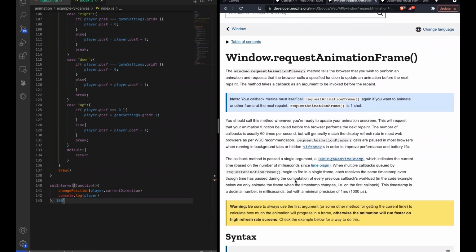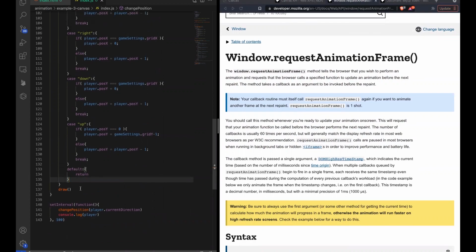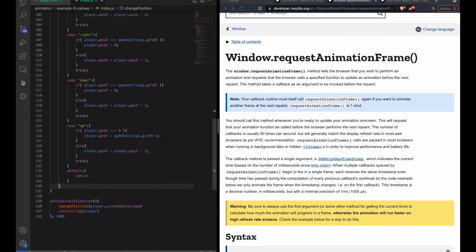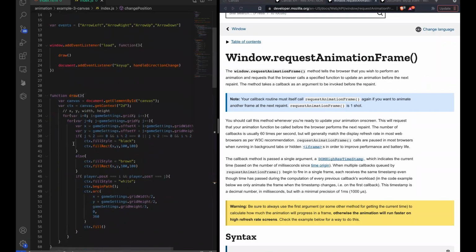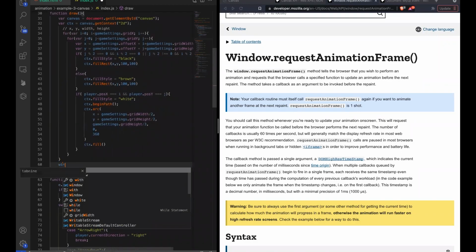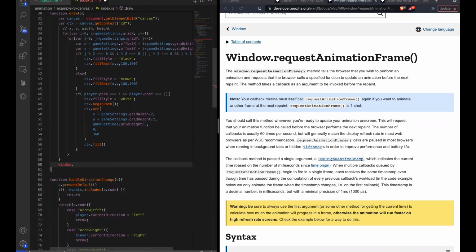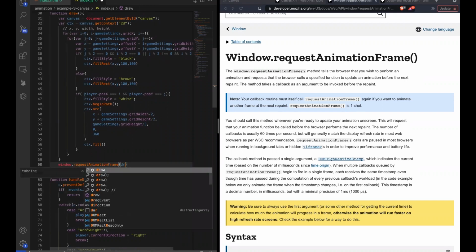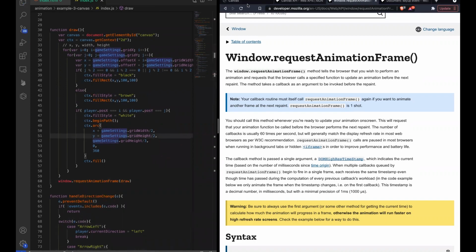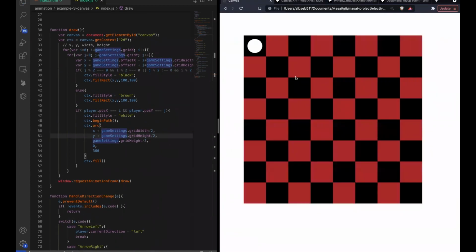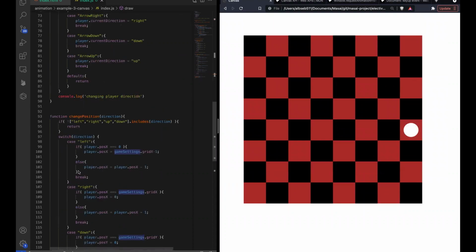So instead of a draw here from the change position, I am going to write a window dot request animation frame within this function draw. Okay. And now if I move, this will give you a little smoother movement.